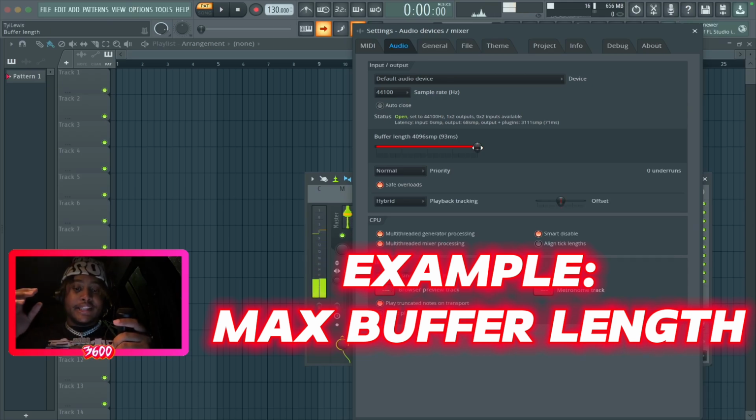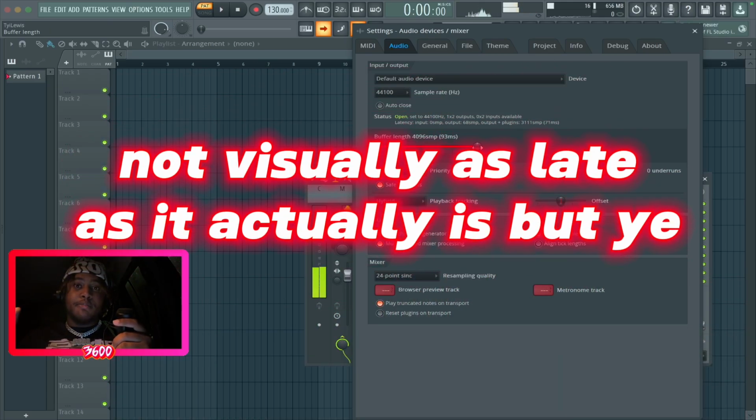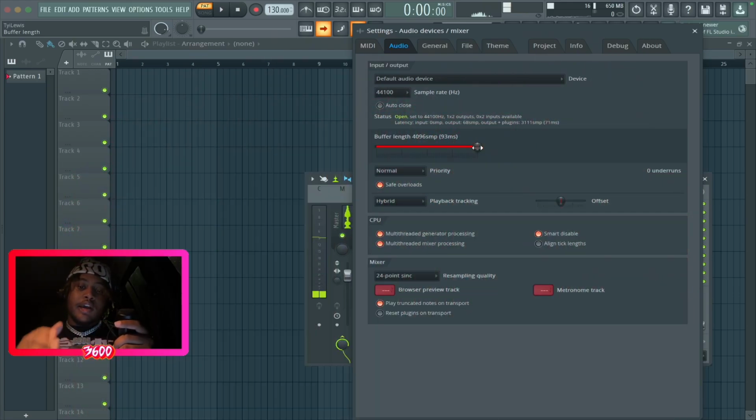Now, if I push this all the way to the max, you'll be able to see that the audio is very, very late compared to how I'm actually saying it. You can see my face moving, but the audio is late. So this is what buffer length does. If buffer length is maxed out, you will hear a lot of latency. So again, even if you're on a USB mic, you want to pull this down as much as you can. And if you're on an XLR microphone, you want to put this on 3 milliseconds at 104, and it'll sound perfect.